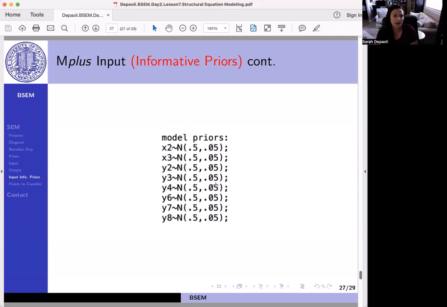We can use the MODEL PRIORS command and then say each one is distributed normally because it is a factor loading. It has a mean and it has a variance hyperparameter. You could give these priors any setting that you want. I just show you how to do it here, but these numbers don't mean anything substantively. So N is used as the shorthand for a normal prior. If you wanted to have an inverse gamma prior that you're overriding, you would use IG. Inverse Wishart would be IW.